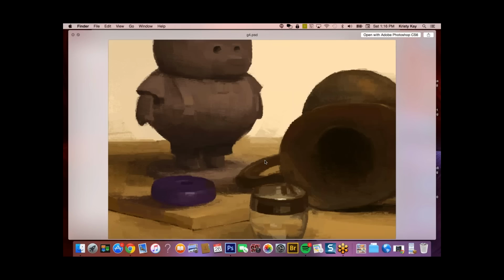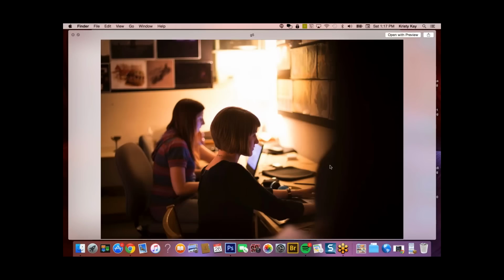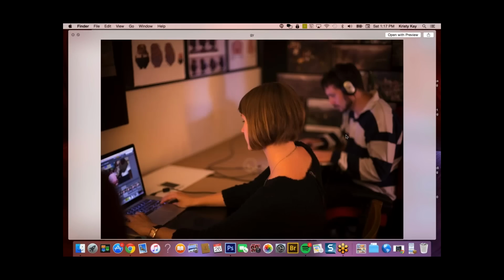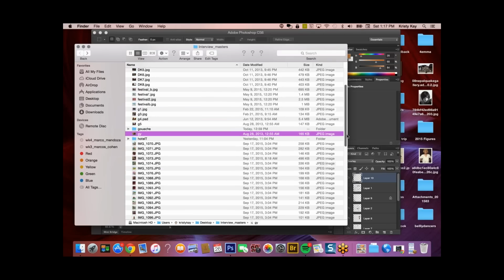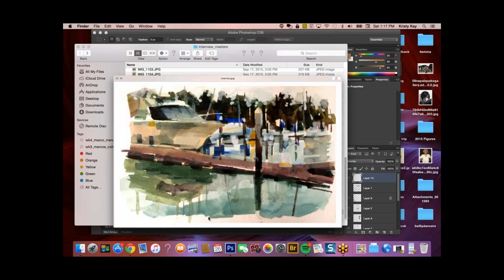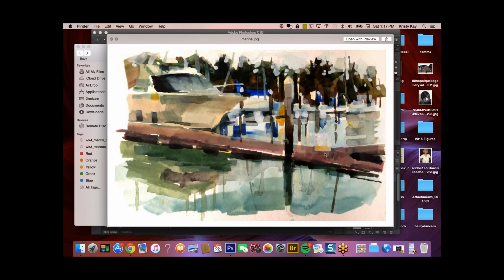Once a week, we would get up at 6 or 7 and do these still life paintings. We'd set up a still life with really natural lighting, all sit around, and paint and study it. Or we'd go out to the marina and go plein air painting and paint the boats. We did that a couple times. This is the studio. This is one from the marina. This is old, like 3 years old.